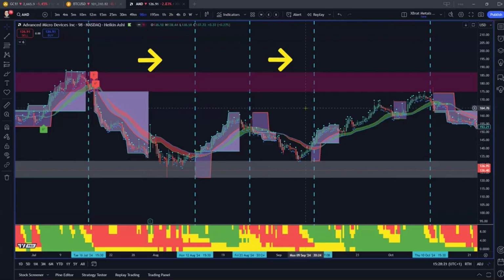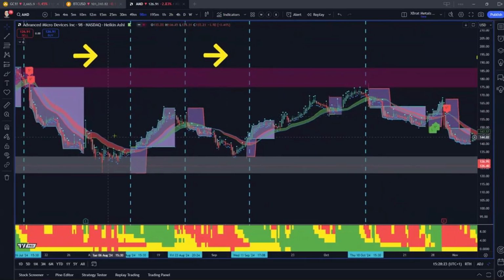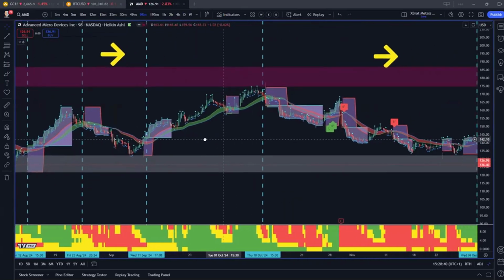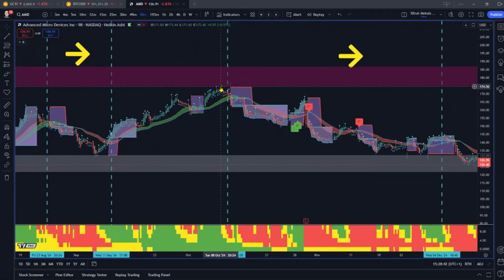Okay, so the next one, again, remember on the daily, this was the B pivot that formed around about here. Again, I'm not interested in the longs. We get a short signal just on the roller coaster this time, but I'm happy with that. And then we go short all the way down to the support zone. Happy, done. Then we get that last leg of that harmonic on the daily, which hits right at the weekly zone. And I get a short signal on the roller coaster here. I can go short.